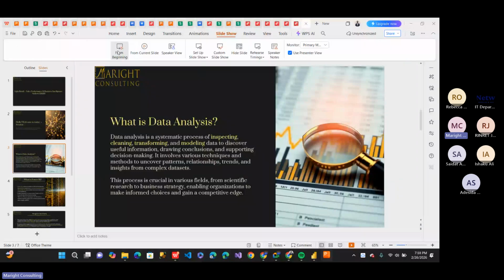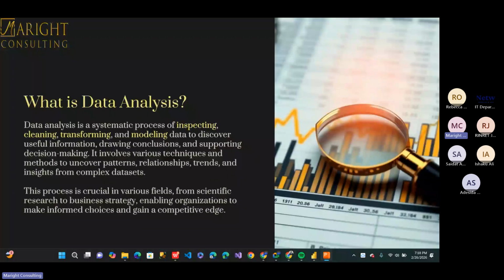Like I said, it's a systematic process. That means it is a step-by-step thing to achieve your goal as a data analyst. The end result is to see what happened, why it happened, and probably go ahead to know what will happen in future and also prescribe some recommendations. So that process, from what happened to presenting the recommendation, starts from something called data. The major ingredient right now is the data.